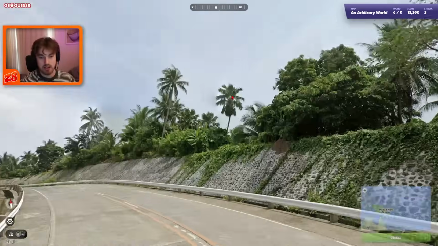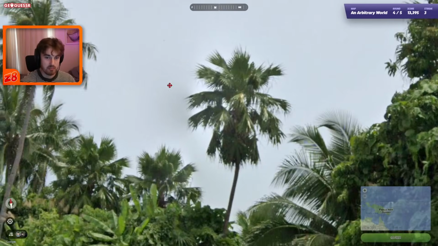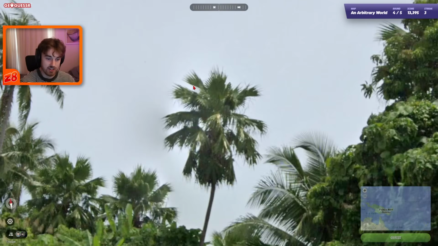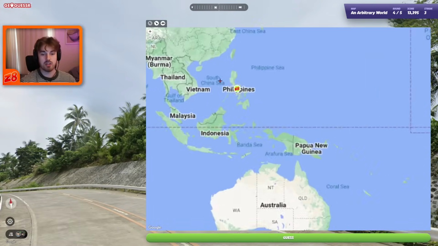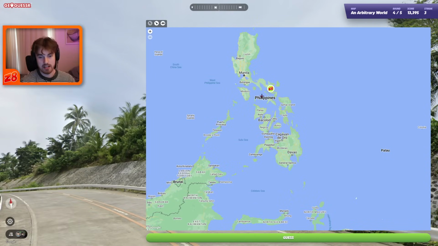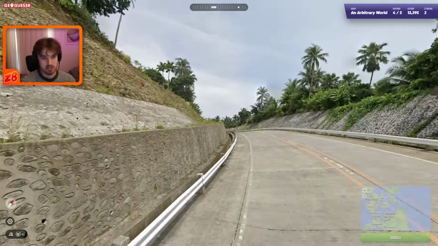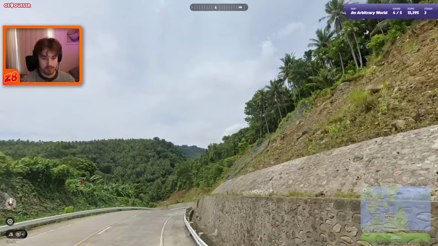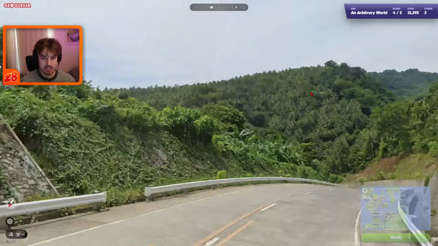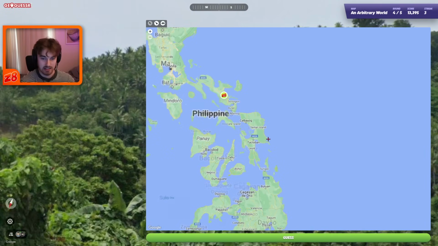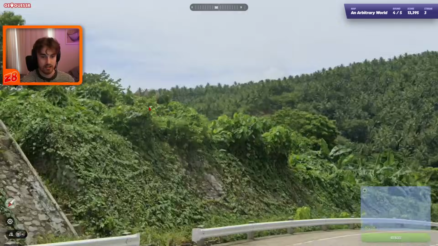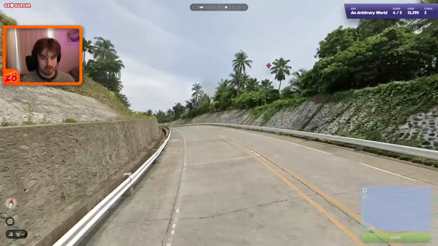We have another kind of palm here, which is more of a fan palm. You can see these ones have straighter branches, and these ones are more fan-shaped. When you see these ones, it's often towards the Bicol Peninsula, which is here, and in this area of the Philippines, but it's not 100% consistent. I think it does look like that. The east of the Philippines gets more palm trees like this. You see it a lot in Samar and Leyte, around this area here. So that could make quite a bit of sense to me.